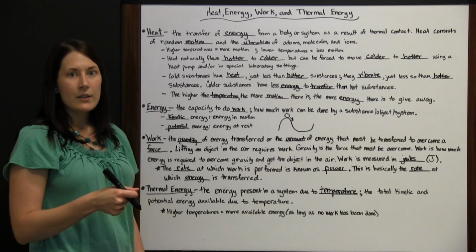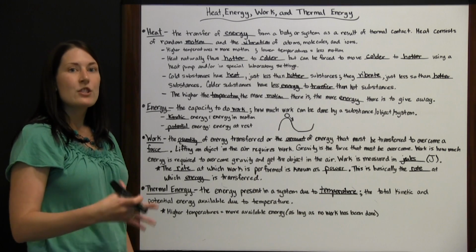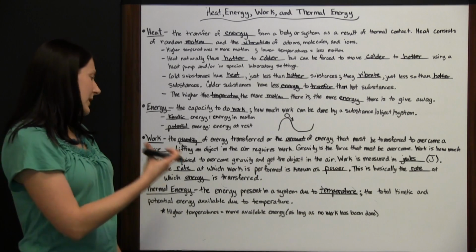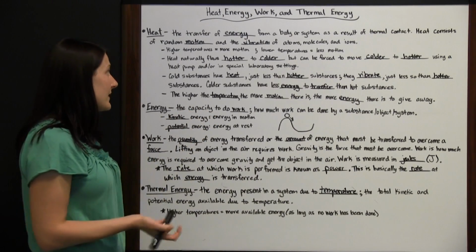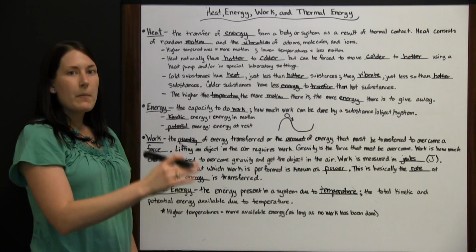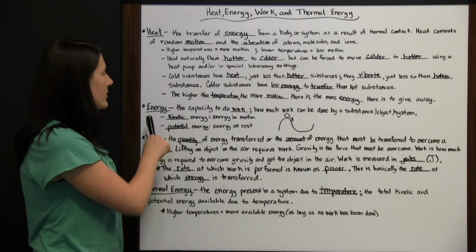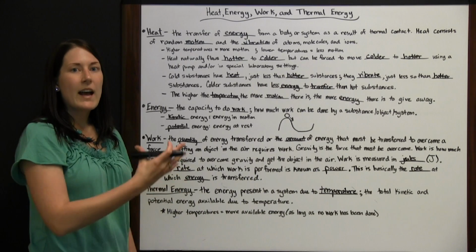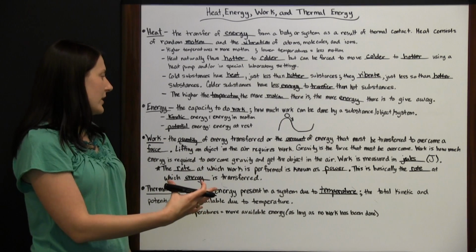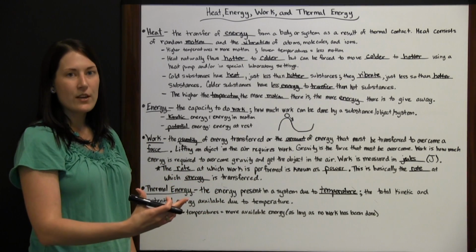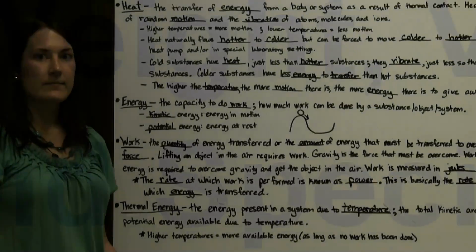But if I were to boil water, I'm doing all the action boiling the water. So the water's thermal energy is going to increase. It's going to have a higher temperature. It's going to get more energy, more capacity to do work in it as it gets heated. So heat is the transfer of energy based on temperature. Thermal energy is how much energy is available based on temperature. Energy is actually the capacity to do work, how much work can be done with what that object has. And work is how much energy is transferred, or how much energy needs to be transferred to get a job done, where power is the rate at which that work is performed.